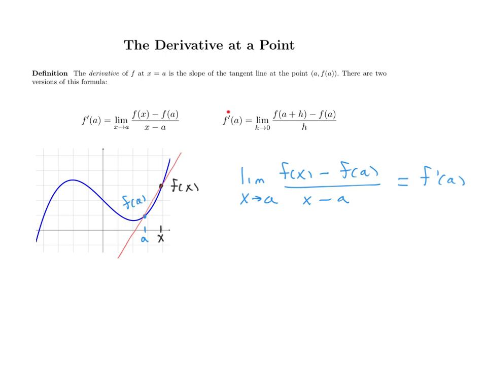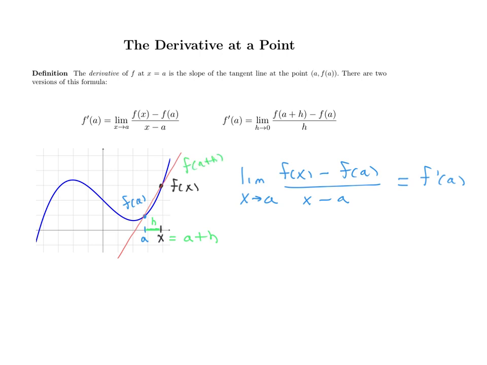Now there's an alternate formula here that we'll be using as well, and it looks similar, but there are a few differences. Another way you could express this formula is by saying, instead of calling this point x, you can call this distance here h. And that way x becomes a plus h, meaning h is some positive number, and if you add it to a, it'll take you to this spot here, which is also a plus h. If you call this a plus h, well, this is the same thing as f of a plus h.